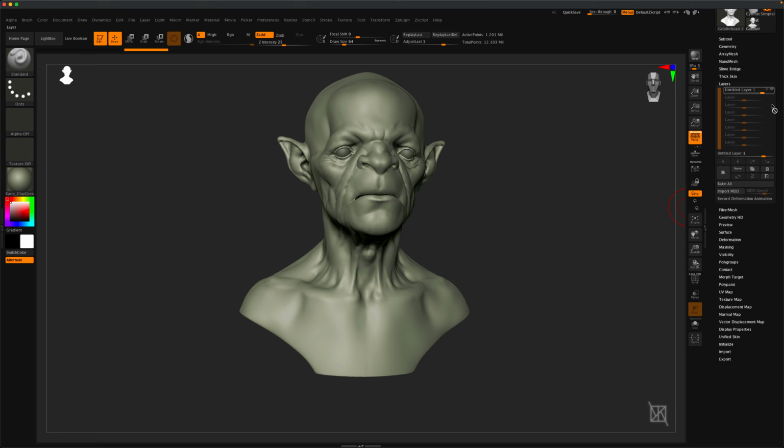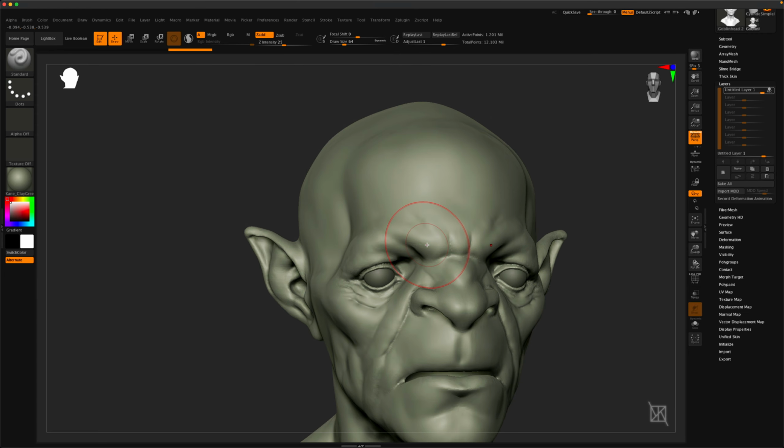If I turn this off, now you see that we get an eyeball here. This allows me to turn the visibility of that layer on or off. And this circle icon right here allows me to go back into record mode for this layer. With the layer in record mode, I can now sculpt on my model, and the information that I'm putting down is actually being recorded into this layer.